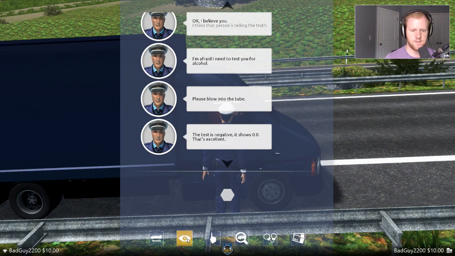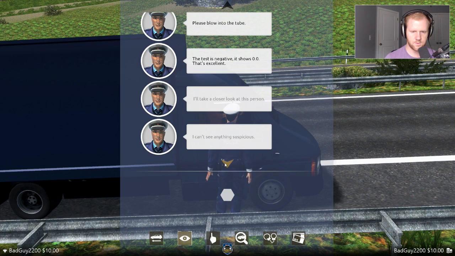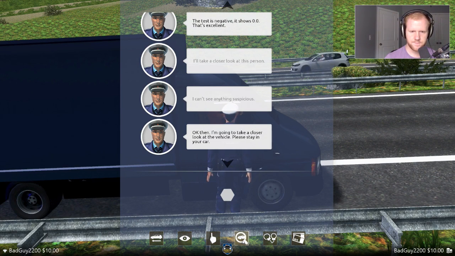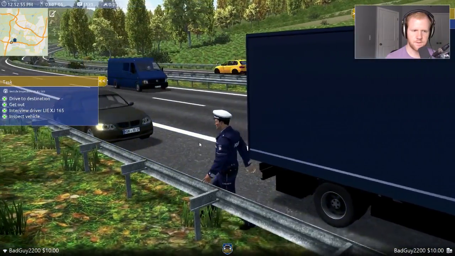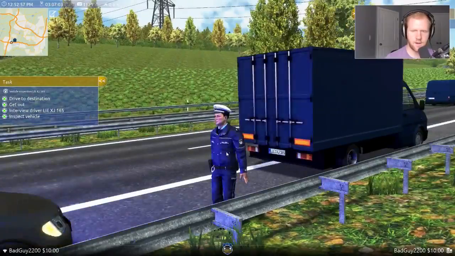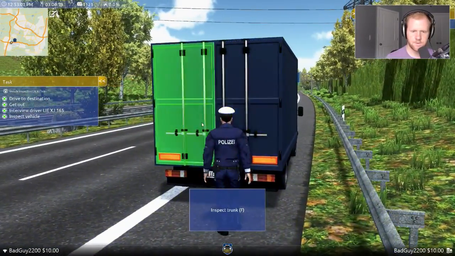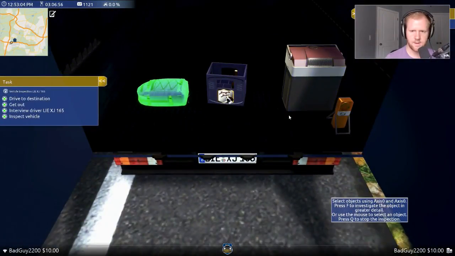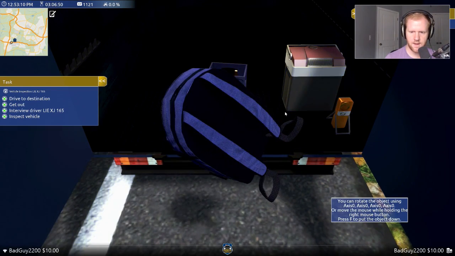Alright, we're going to inspect this driver and the vehicle. Please stay in your car. Still got 3 hours on our shift. I want to check the... yep, here we go. So what is this? Looks like a book bag.